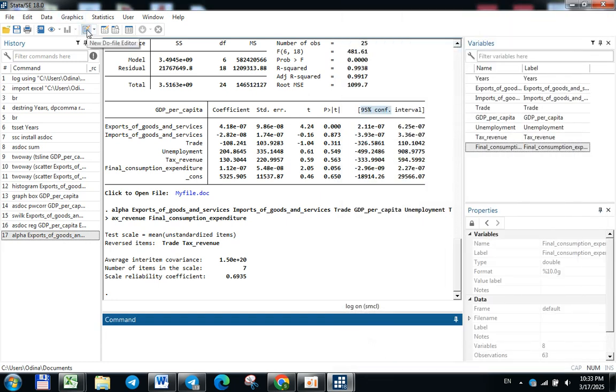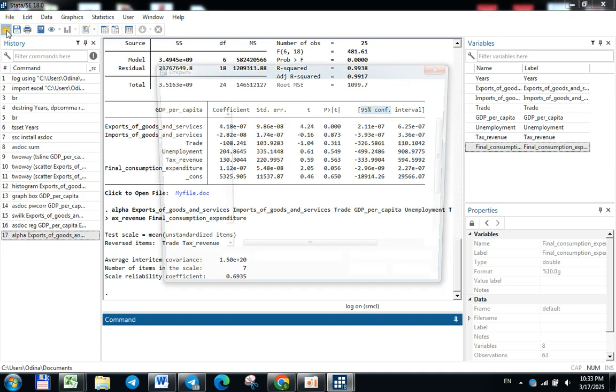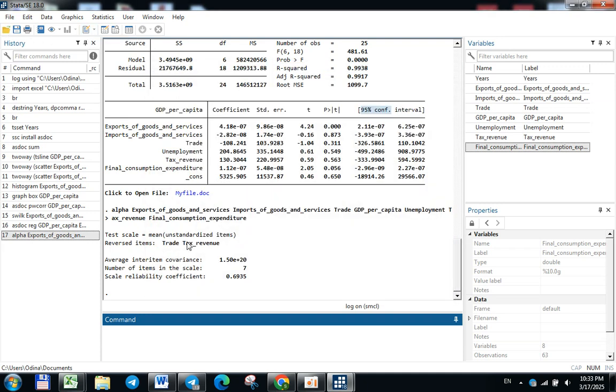So that's how you can create a do file from here. If you have one already, you can do this from here. And when you write log close, your log will be closed, and you can get your log. So yeah, for this part I think we've done it. So thank you very much, have a good day.